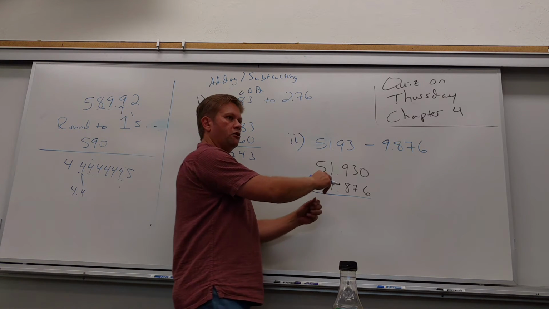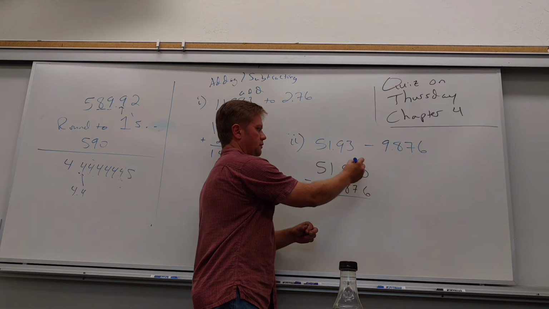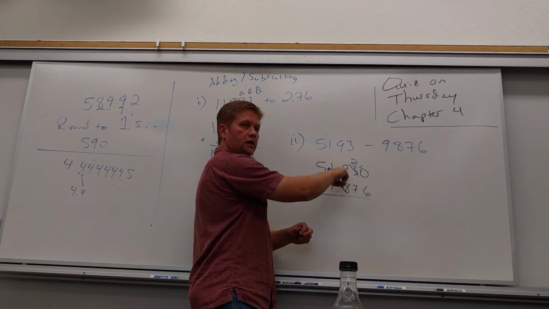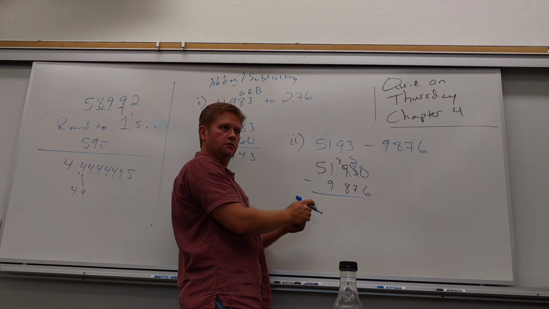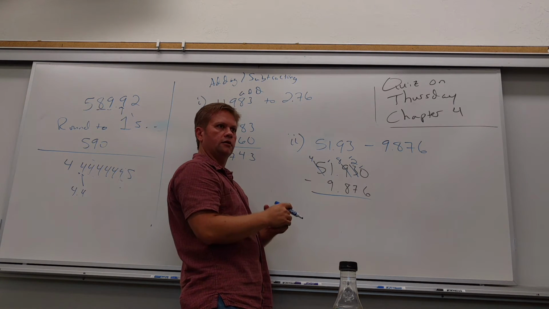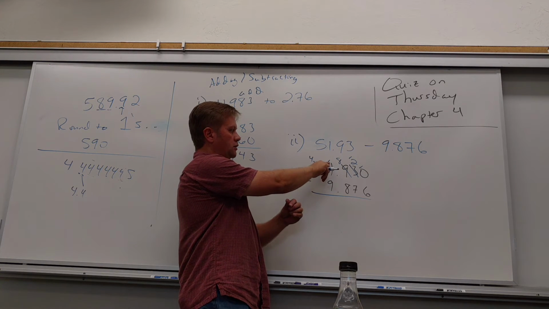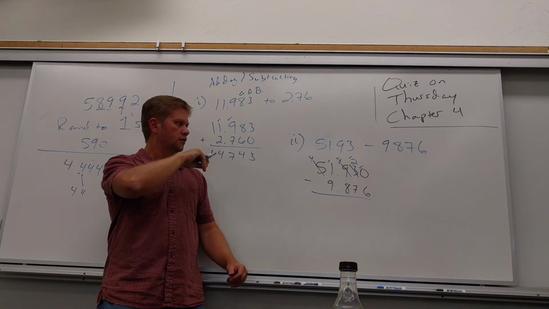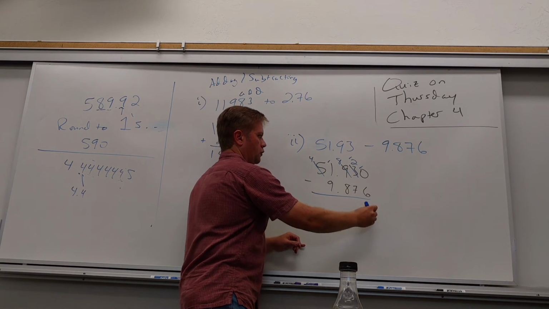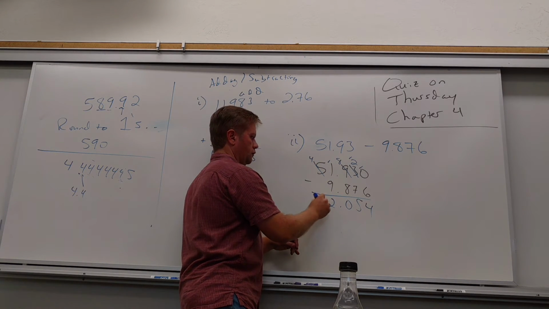Of course you really have to start borrowing here, right? If you borrow from this one, but now you've got to borrow from this one, right? So see, that's 5 whats? 5 tens. If I put a 4 there, where did the other tens go? Right there. 10 plus 1 is 11. That's why borrowing works, right? And then now you just do it. So you get 4, 5, 0, 2, 4, 42.05.